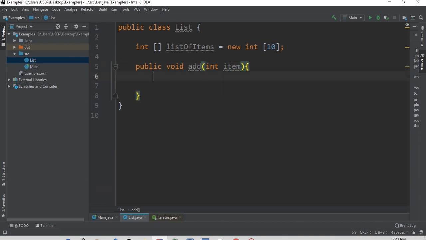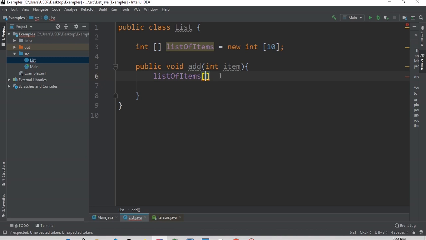We can use this list of items to store the item which is part of the method. We can use the method to add item into the list.